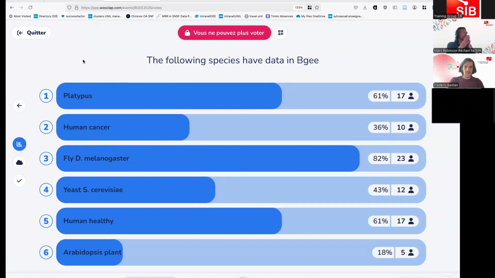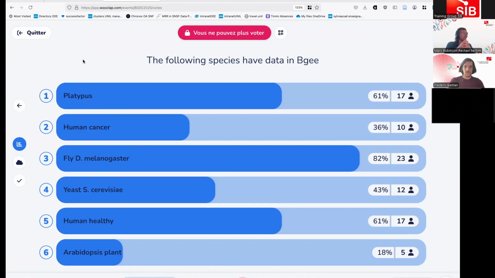So do we have, a lot of you noticed that we have data for fly Drosophila melanogaster. It is correct. We have all of the animal model organisms. So Drosophila melanogaster fly, C. elegans nematode, zebrafish Danio rerio, mouse Mus musculus, all these major model organisms of animals, we have them, and we interact with the model organism databases. If you work on fly, you know FlyBase, WormBase, MGI, ZFIN. We collaborate with them to have the best data together.